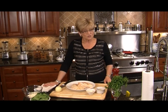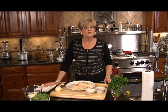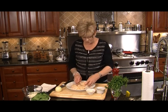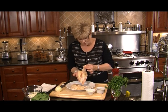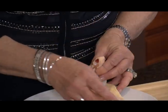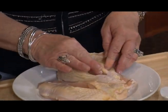Statler chicken. You can call it airline chicken if you'd like. You can call it French breast chicken. It's the way it's cut. And it takes a little while, so I'm going to show you what the end result is. The chicken has the drumette. It is the breast, and the breast has been completely deboned. And I've cut a slit right in the center of the chicken breast.